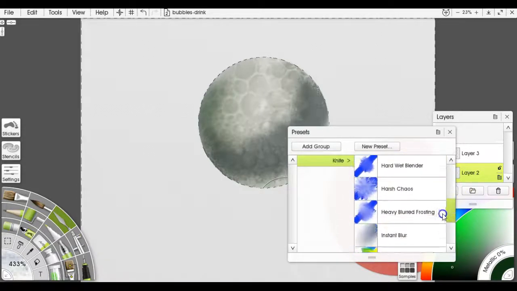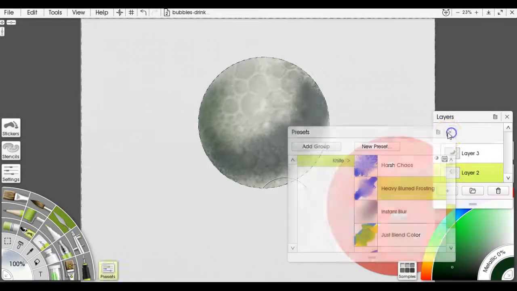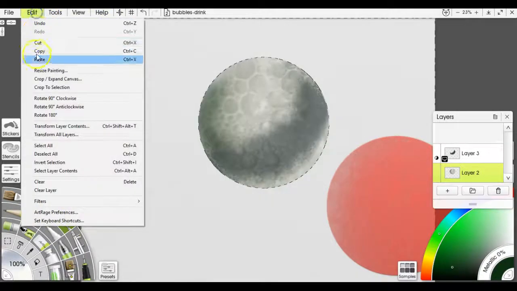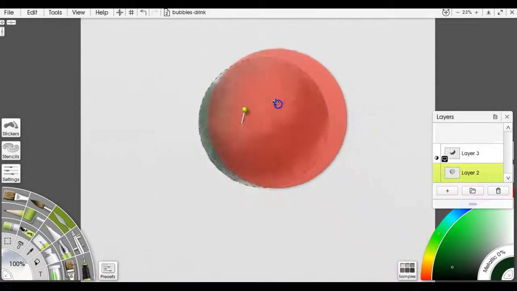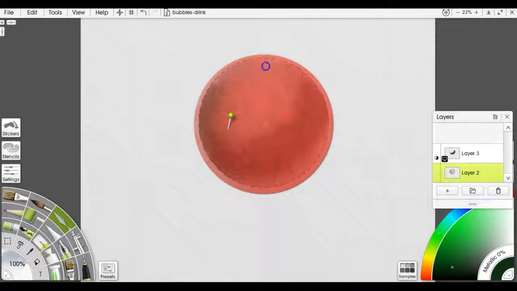And I'm going to go down to Instant Blur or Heavy Blur Frosting and see if I can soften this a little bit more. Reverse my selection again, so I'm working inside it. And I want to soften some of these craters, really kind of push them down a little bit, if you will, and soften some of this edge too. Now I can use the palette knife through the stencil, so it'll still pick up some of the texture from the stencil, but it'll soften the stuff around it, which works really great for when you're doing shadows. I do this on the mountains that I do all the time, and it works perfectly.